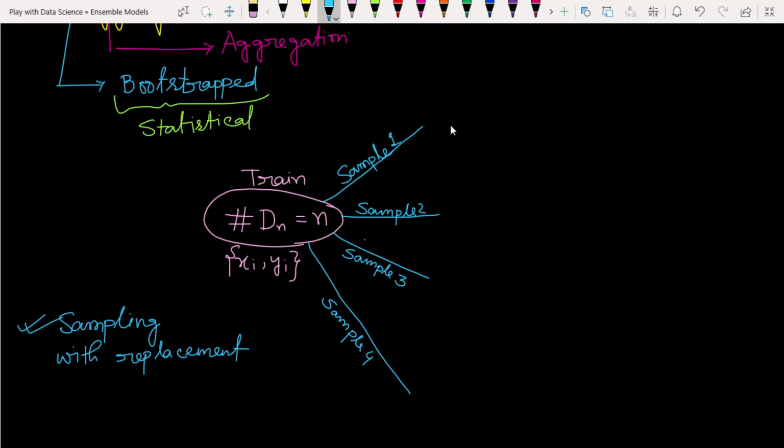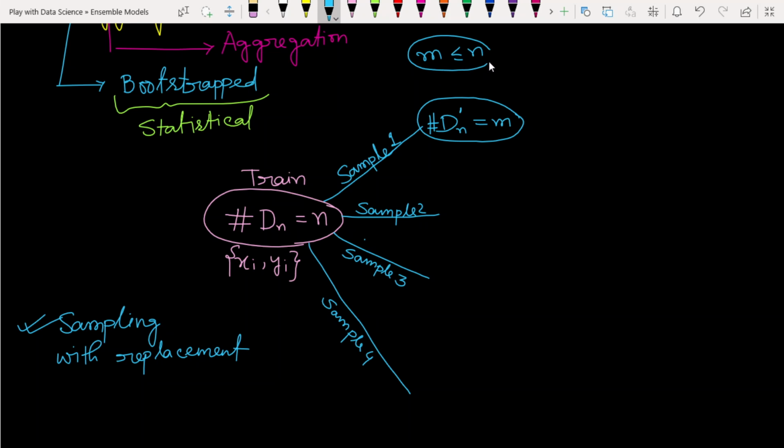Suppose the first sample data set is D1n, and the number of points in it is m. It is obvious that m is always less than or equal to n.